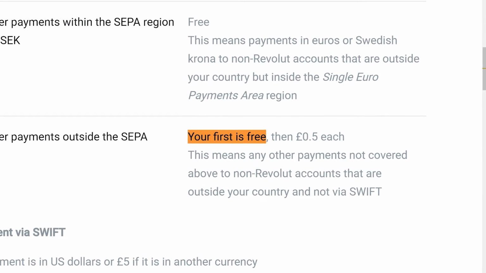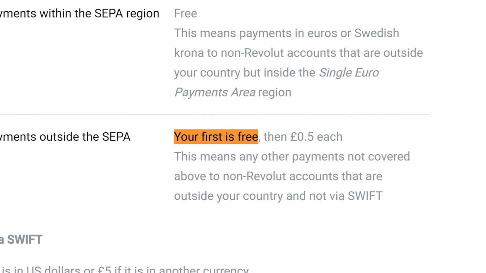Now, Revolut are quite unique. They are the only ones that offer genuinely free transactions to send money abroad, but there's a huge amount of caveats. There's a huge amount of rules that you need to be aware of. So I just wanted to go and list them so that you know exactly what you're going to be paying. Now, if you have the account where you're not paying a monthly fee, you're limited to just one free transaction up to £1,000 per month. And that is to send money abroad outside the SEPA zone to any other country that Revolut deals with. After that, you're paying 50p per transaction, and there's a few other rules as well.